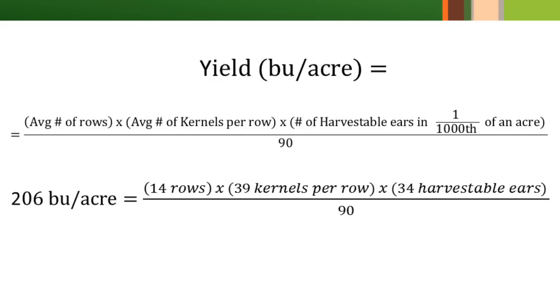When kernels are larger, slightly smaller numbers should be used, and when kernels are smaller, a slightly larger number should be used. In this example, we had 34 harvestable ears, average 14 around and 39 long with an average kernel size. This calculates out to about 206 bushels per acre.